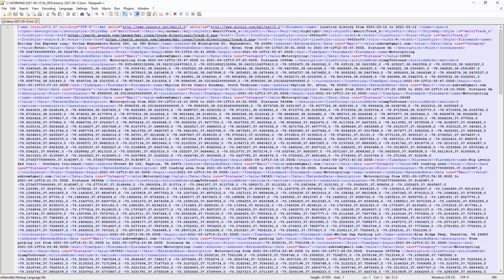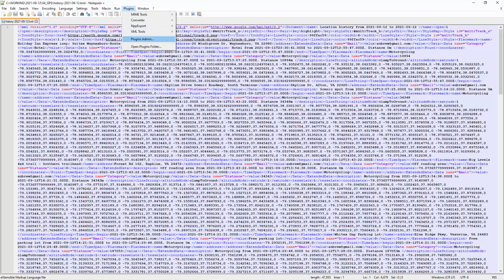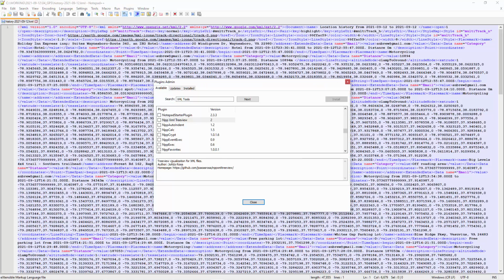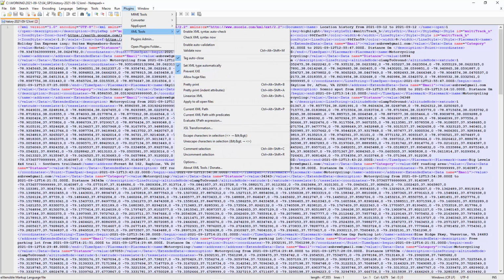On first inspection of the KML file, it looks a little messy. XML is well structured, but the application needs to know that it's XML in order to structure it on your behalf. Notepad++ contains plugins which allow you to act on the data in your file. The plugins that you'll want to install are called XML Tools. To install applications, simply go to Plugins Admin, search for the tool, click, and install. In this case, we want to use the XML Tools plugin's feature called Pretty Print. This is going to structure our data so that it's more readable to a human.